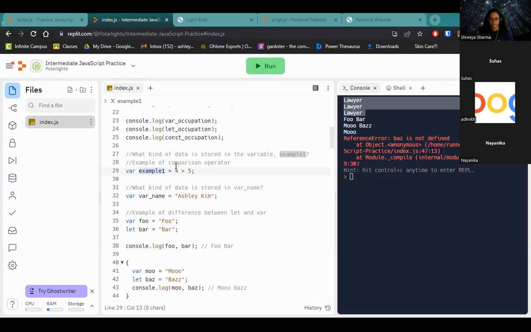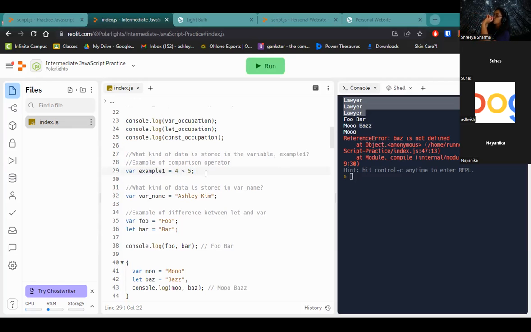Okay, that's fine. So what's stored in this variable is a Boolean. There you go, Boolean, because 4 greater than 5 is either true or false, and true or false are both Boolean type of data.